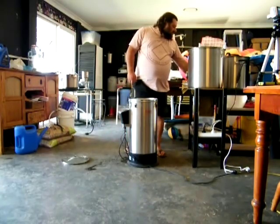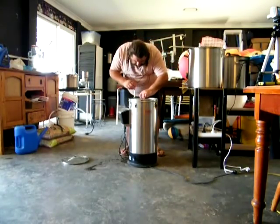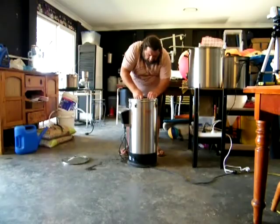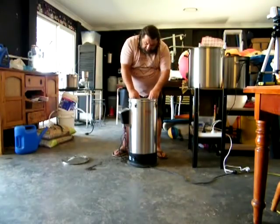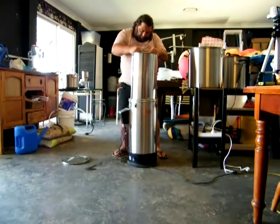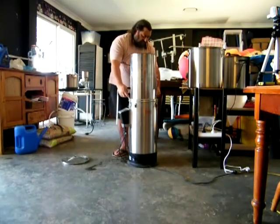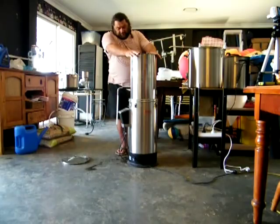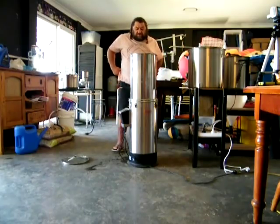Now, we have to lift the grain bucket out of here. So it's got a little handle that comes with it. Now, it's going to be a little bit heavy, I imagine. As it comes up, turns, and there's a couple of little brackets around the inside, which this inner tub sits on, and we'll just let that start to drain a bit.